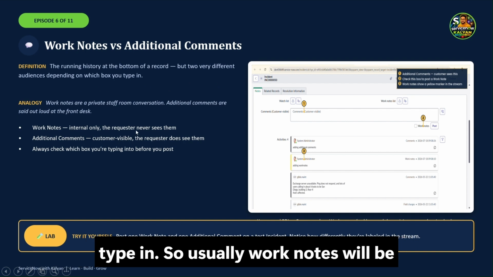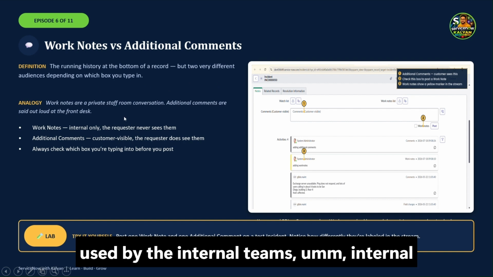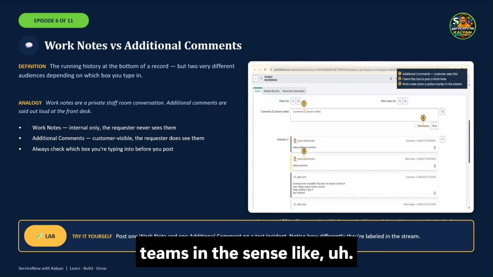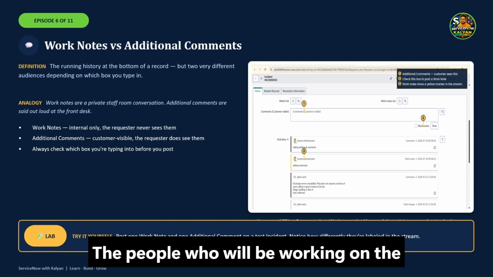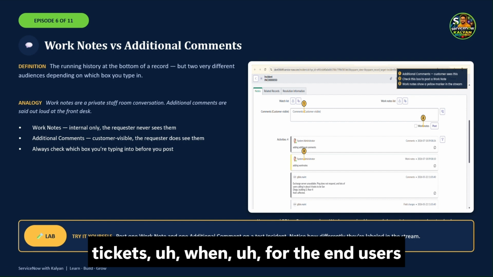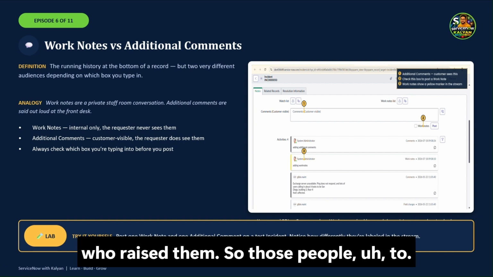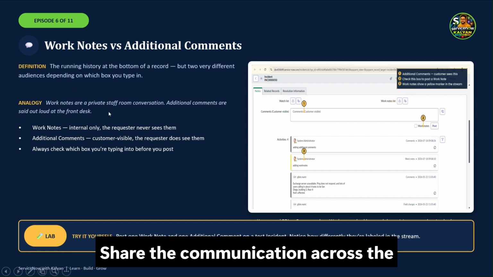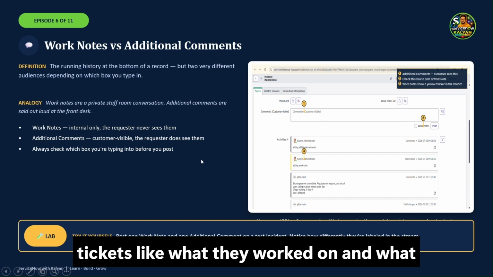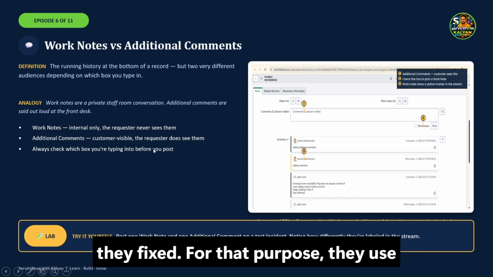Usually work notes will be used by the internal teams, meaning the people who will be working on the tickets for the end users who raised them. They use work notes to share communication across the tickets, like what they worked on and what they fixed.